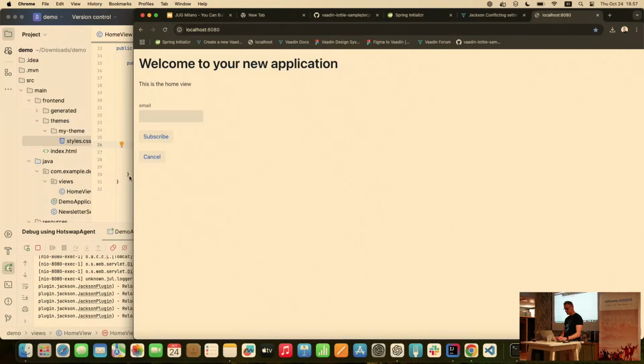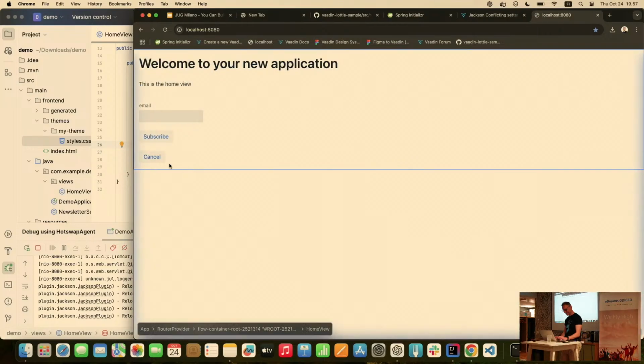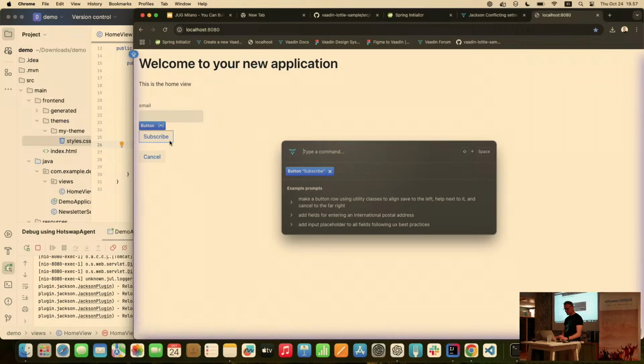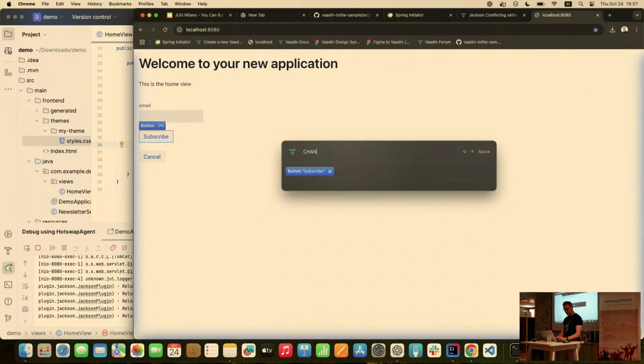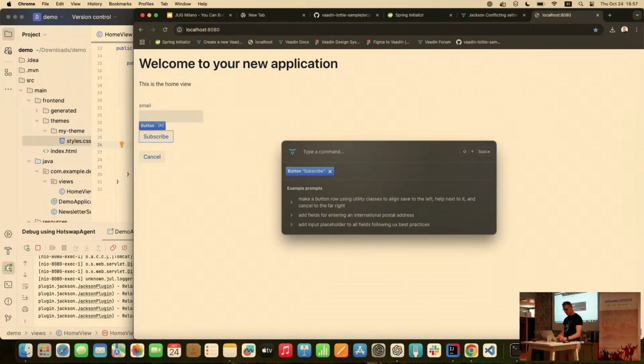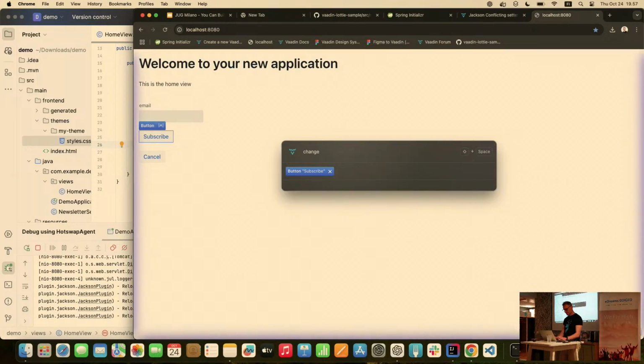What else? There are plenty of features here. Okay, I'll show the AI feature. So you can do small things, like change button background to red.